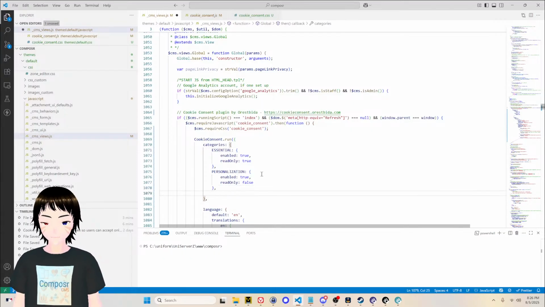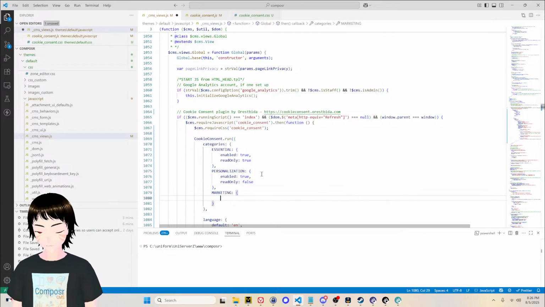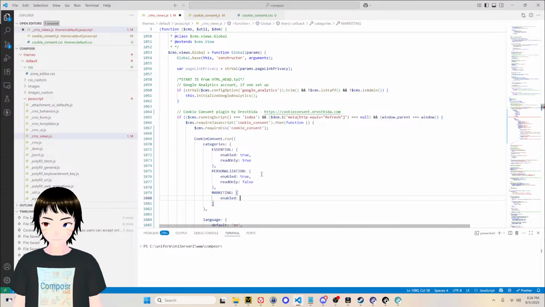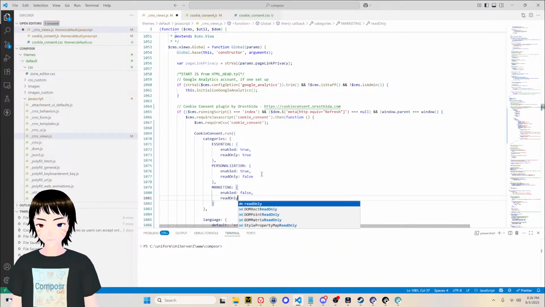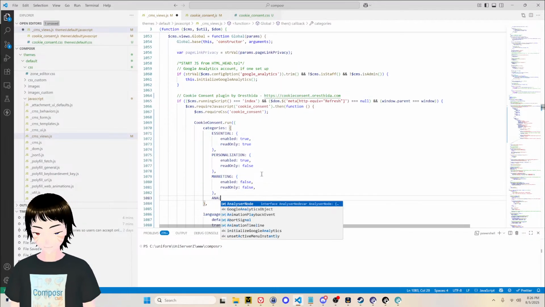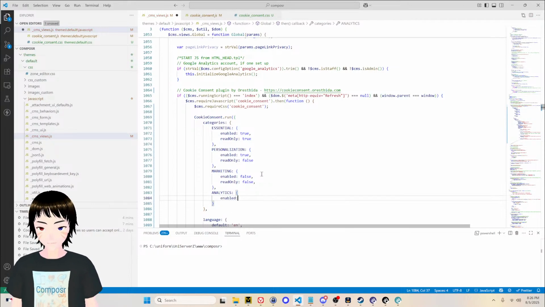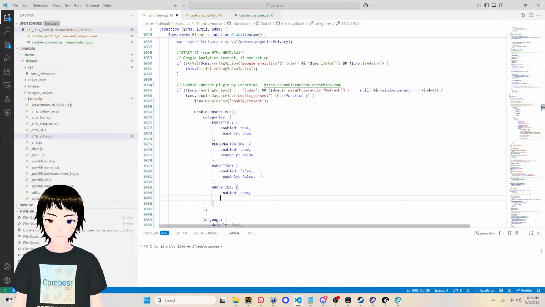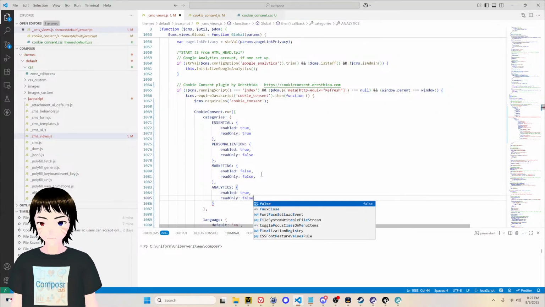Then we have marketing, which is going to be disabled by default. Then we have analytics, which is going to be enabled by default because we need to hook this into the stat system of Composr at some point.